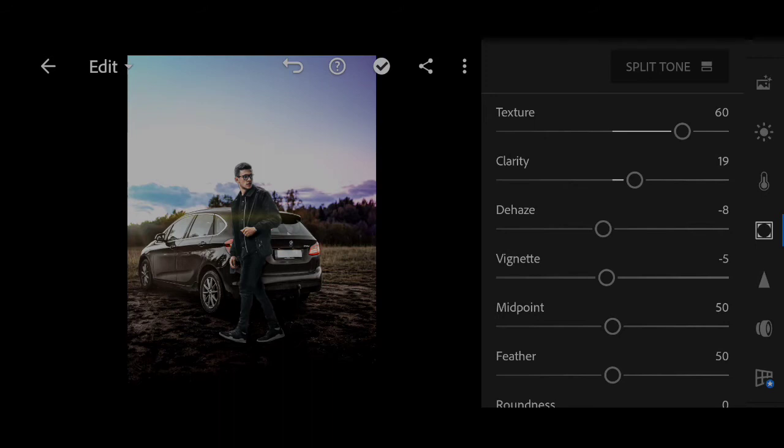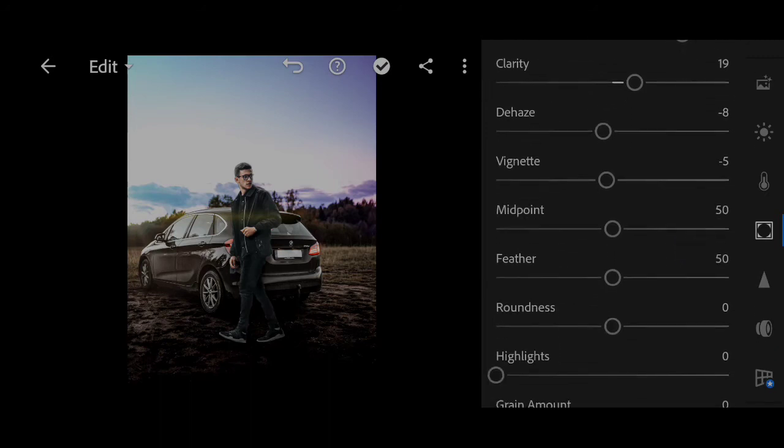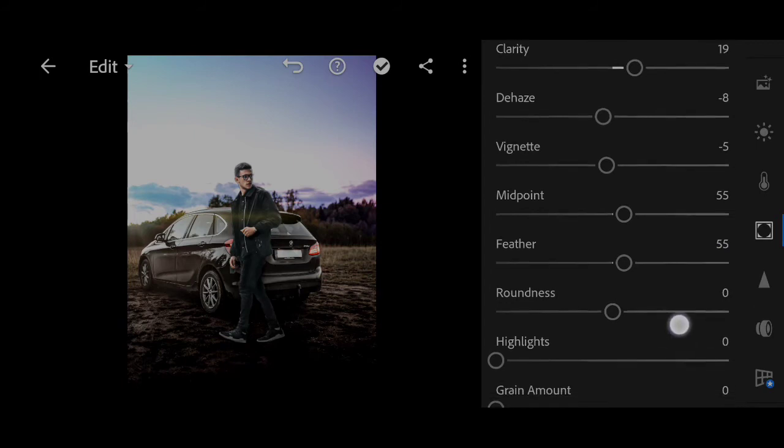Now guys, you have to increase the midpoint and the feather a little bit. Increase to plus 55, like this. Now friends, we have to set the roundness to plus 40.